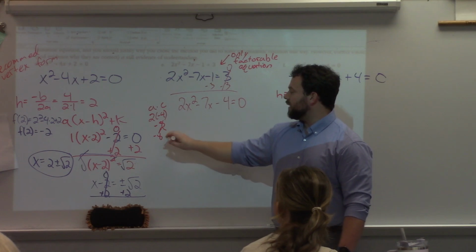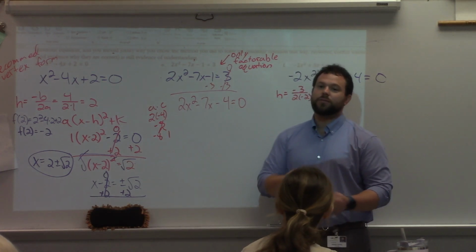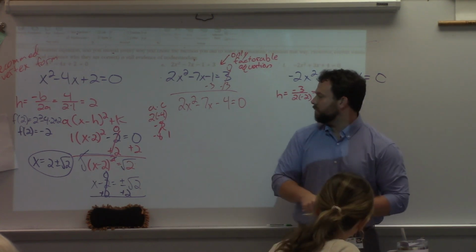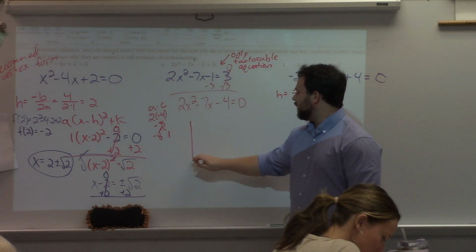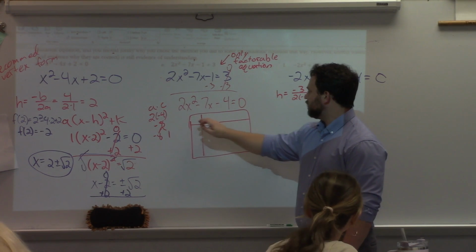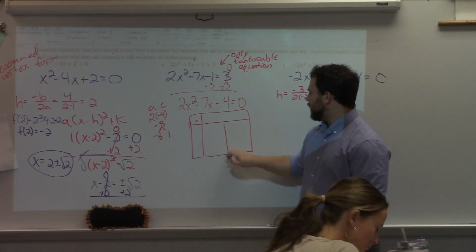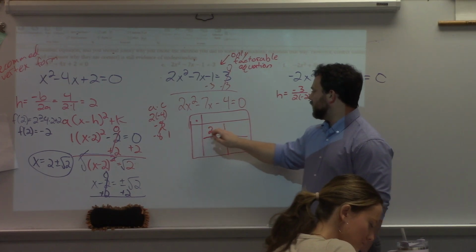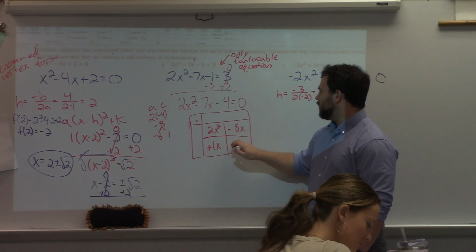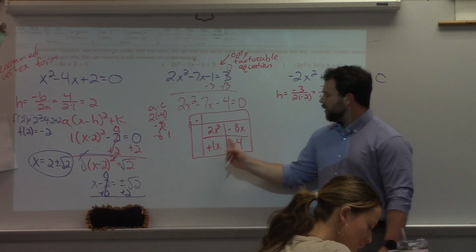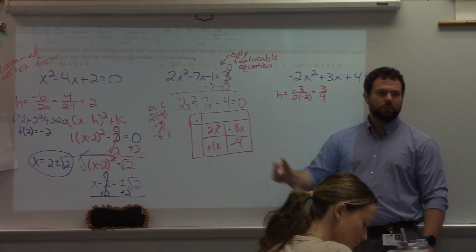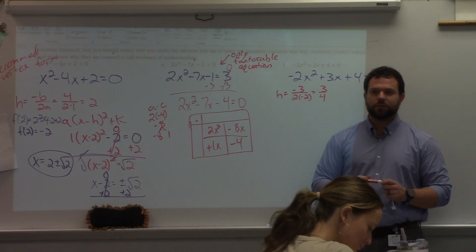Ooh, be careful, -8 and 1. Right? Because if you do -1 and 8, that's a positive 7, if you add those together. All right, now I'm jumping to my area model. So I've got my 2x squared, got my -8x, plus 1x, and minus 4. Does it matter what order you put the linear terms in? No. If you put in the different order, that's totally fine.